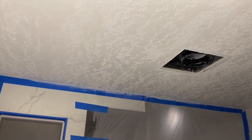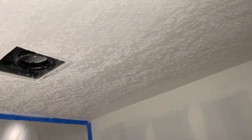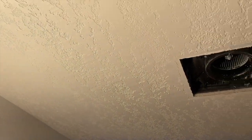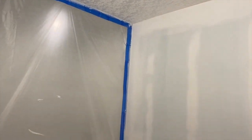Our ceiling texture is done. You can see how it's still kind of glossy looking and dark — that's because it's still wet. Tomorrow I'll post a video on TikTok of what it looks like dry, plus we're putting a light on it. Honestly, this is my favorite type of ceiling texture. It looks really, really cool — it's got that kind of rich feel to it. This is expensive work, but it's really not that hard to do.